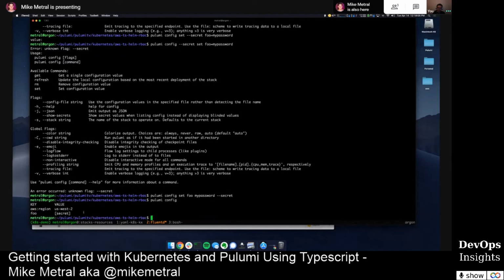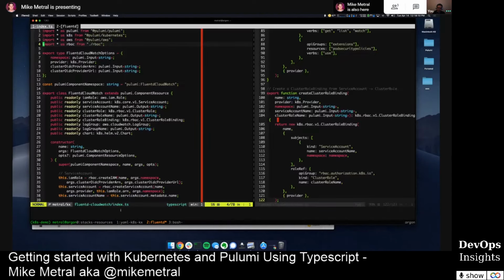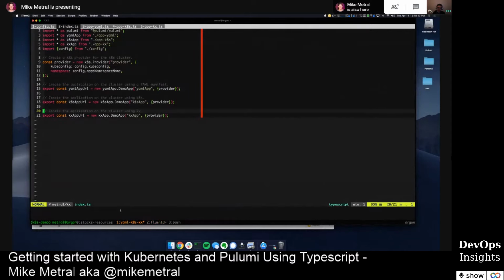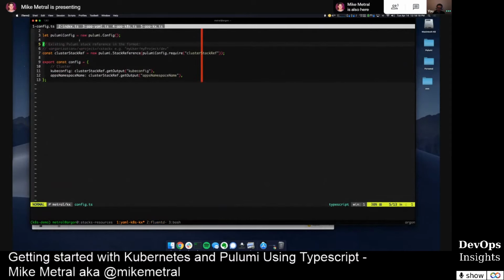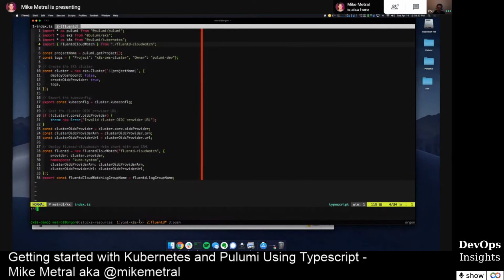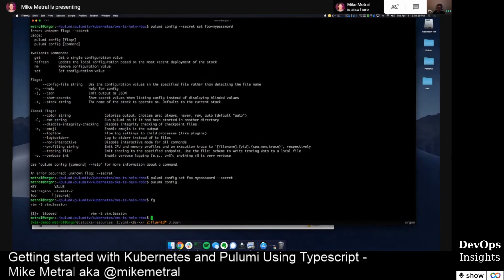What this config management system really is, is a way to seed in secrets. I have a config file here, so from my config I can pull in a given parameter, and I can seed secrets that way. I can also set secrets on a per project basis.